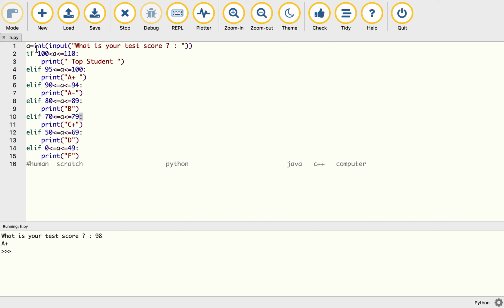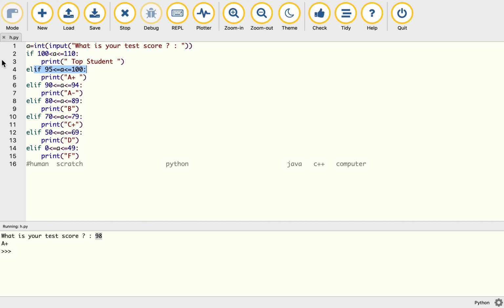So, since A is whatever you put in there, which in my case is 98, it will check if A is between 100 and 110, and it would give me top student. Why 110? Because some schools give you an extra mark for correcting a teacher's spelling mistake. So there's 110.